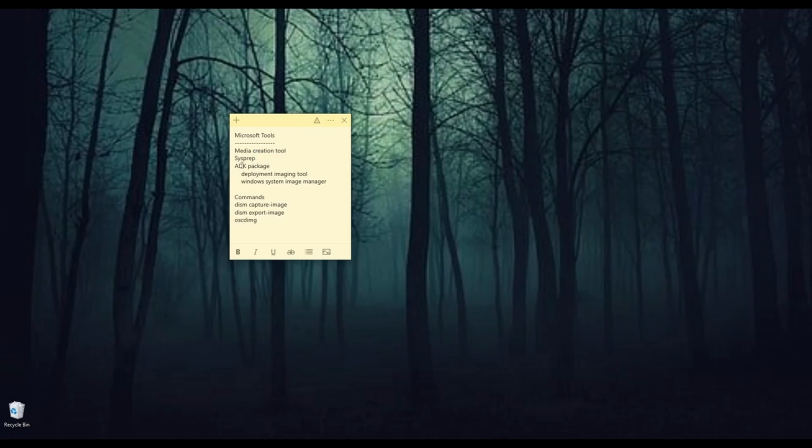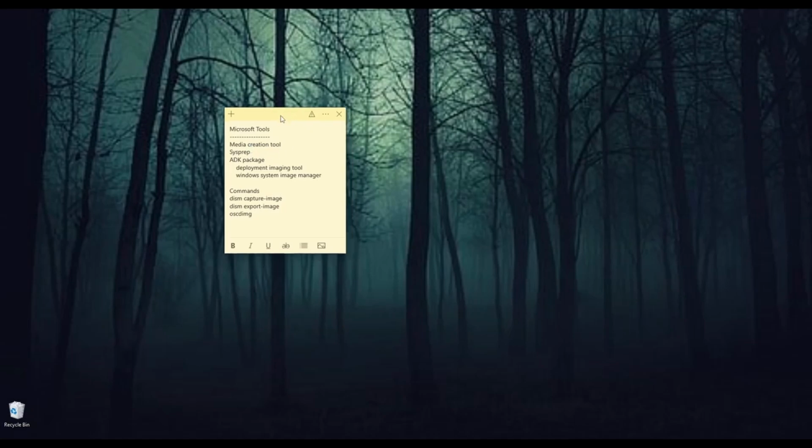That's the first tool, and the second tool is Sysprep. This is going to prepare your system for imaging and deployment. It's going to strip away a few things so that after you capture the image, you can install it on any computer and it's not going to have a problem. I think it strips away IDs and drivers and stuff. And then it's going to have that initial boot up screen where you have to select stuff. So that's Sysprep.